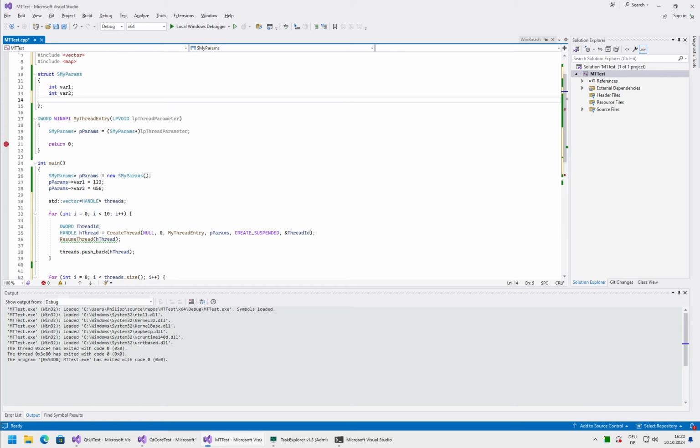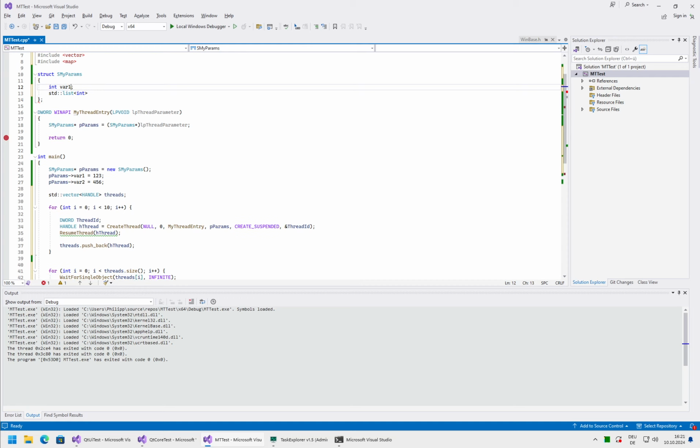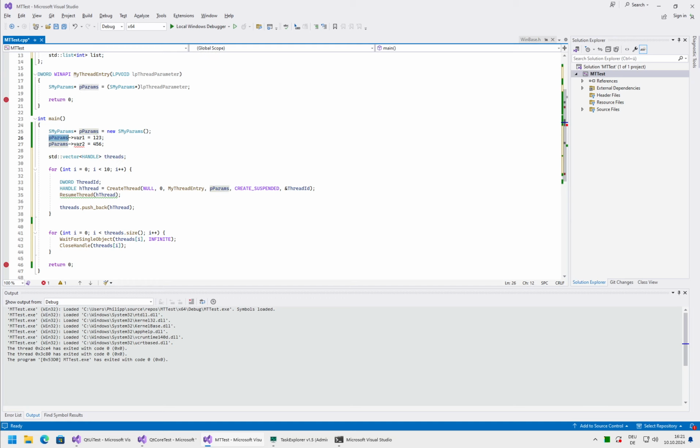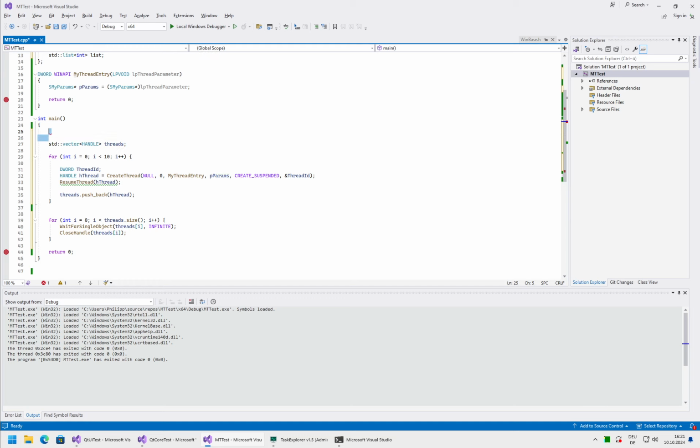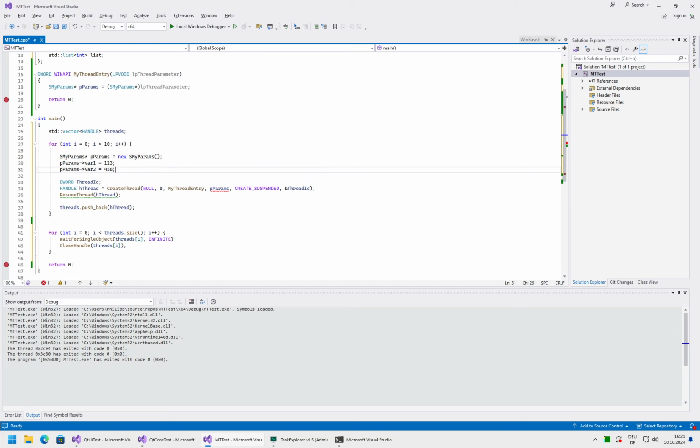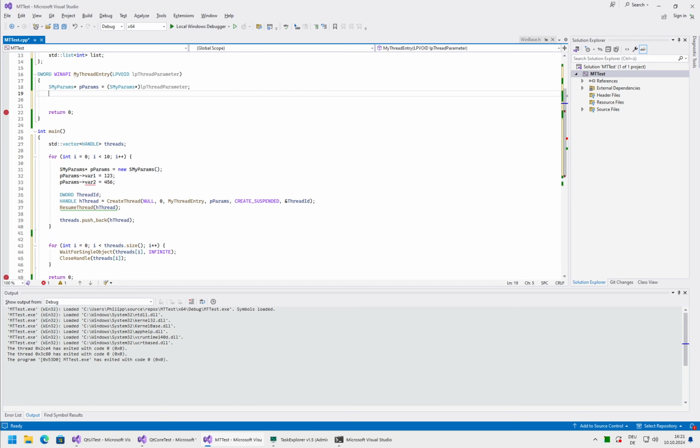For example, here we can add a std list of integers. And with this we will create a new param for each of them. And of course, before we terminate, we need to dispose of it.